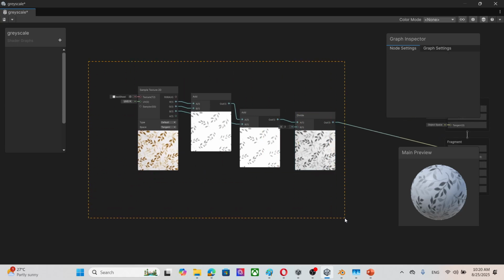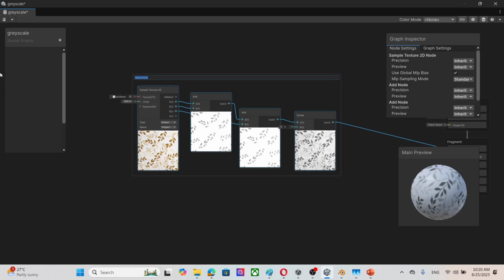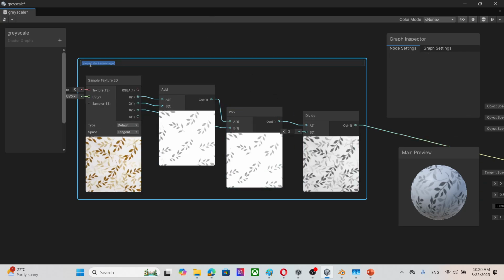So actually you can select them all together and group selection. We group them and name it grayscale, average grayscale.